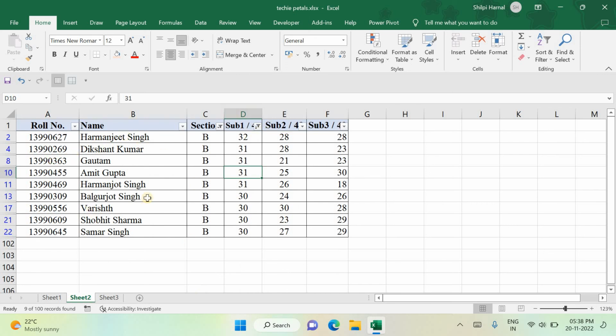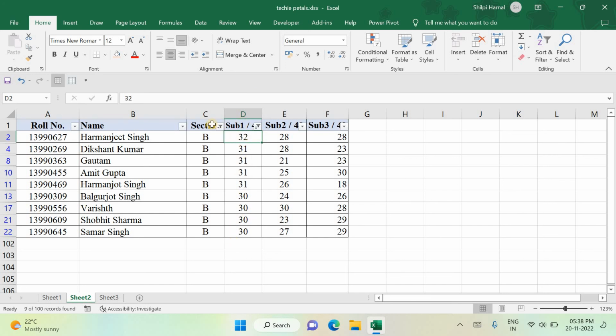So here this is the second filter after filter 1. For section B students, the students who have scored 32, 31 or 30. We are getting these records in descending order because we had already sorted this column on the basis of their subject 1 marks.